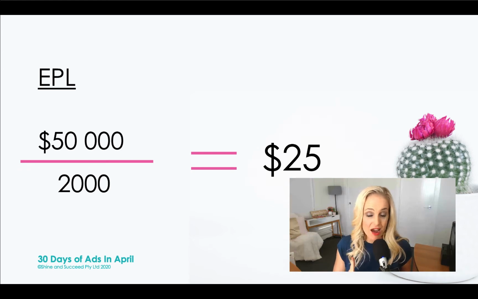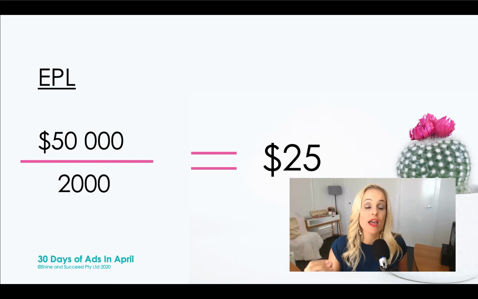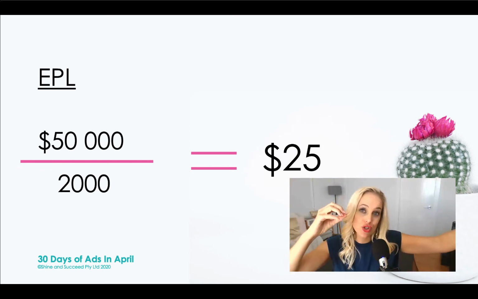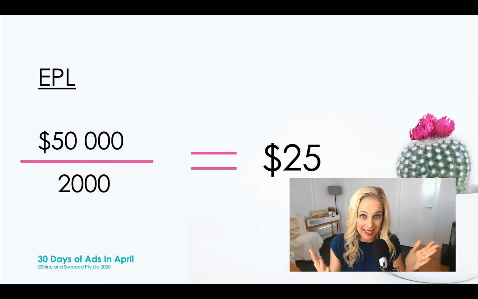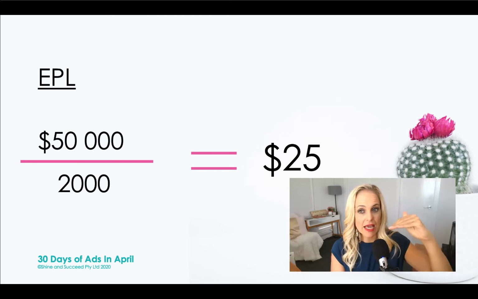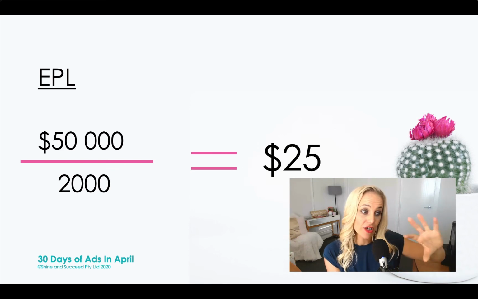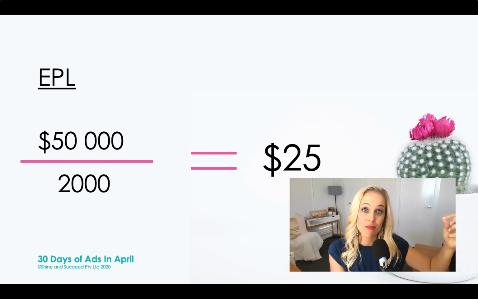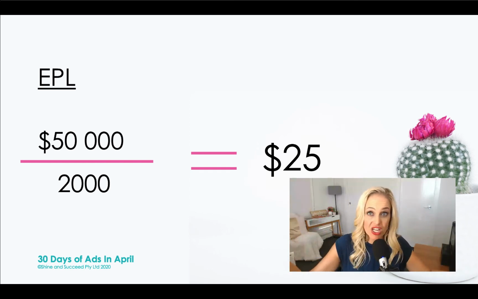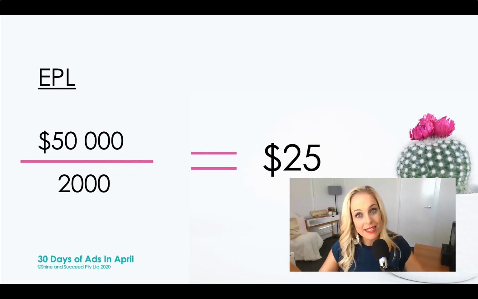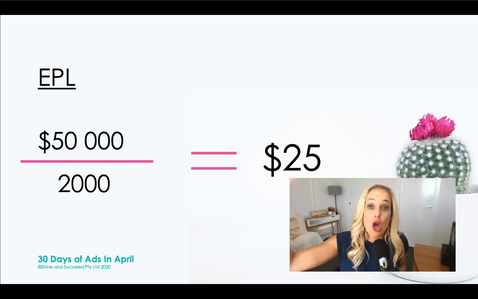Now, where this becomes important is that now you know for every one lead you have to buy, you make $25. So the next time you run ads and your lead cost comes in at $5 for some ads and $2 for another one, of course you're going to try to scale the $2 ads more, because you're going to make a much bigger profit if it only costs $2 to bring in a lead, but you make $25 on that lead. The other way to look at this is, now you can go, okay, if my earnings per lead is $25, how can I bring my cost per lead down by maybe using more affiliates, or using more social media, or going on guest podcasts or guest blogging? All those sorts of things contribute to ways you can bring in good quality leads that cost you less but earn you the same amount.